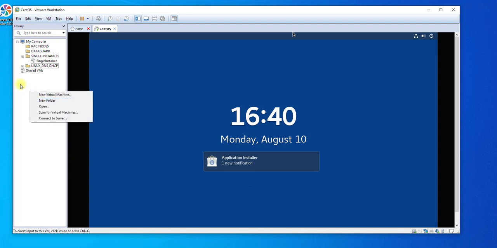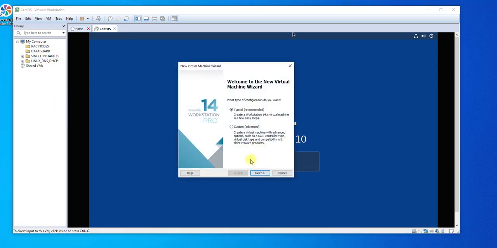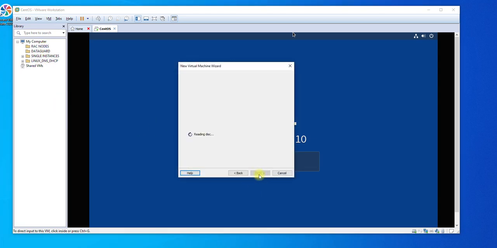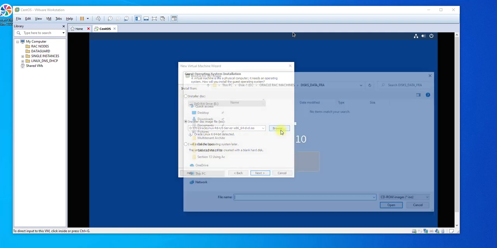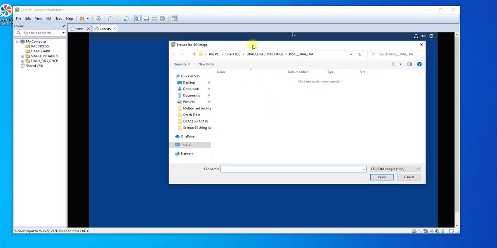Let's create a new virtual machine. By the way, I have created this folder to separate the different virtual machines. These are the different machines I was playing around with. I'm going to minimize it. Let's create a new virtual machine. Let it be a typical virtual machine. Currently it's picking up the installer from my hard disk wherever I have downloaded it, but you need to locate that particular download file.